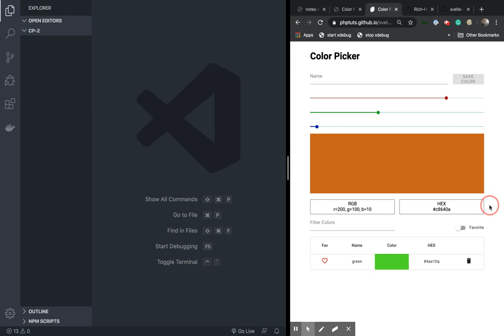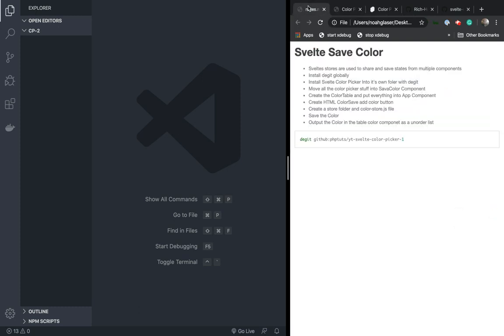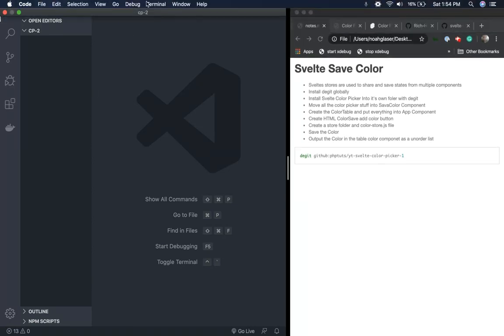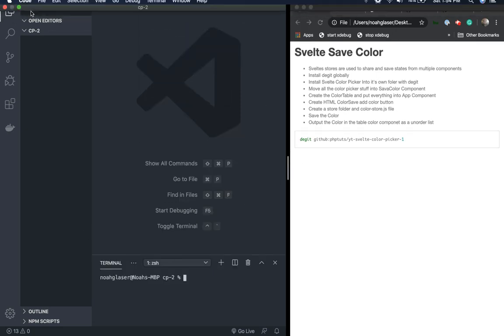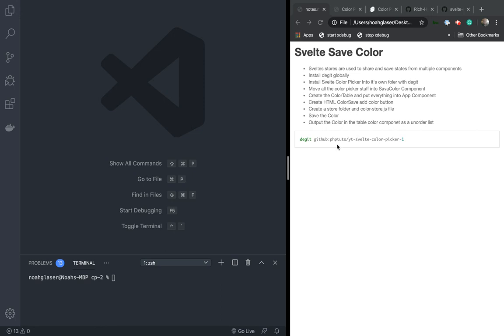So let's get started. First thing we're going to do is create a new project. I'm already in the folder that I want to be in, so I'm going to open up a terminal, and we're just going to start off where we started off last time, and that's by using the degit command. The way you get the degit command installed is you do npm install -g degit. Oops, I meant install. The way this works is it'll basically clone a GitHub repo or any repo you want, and put it into a folder minus the .git. So it allows you to do quick scaffolding.